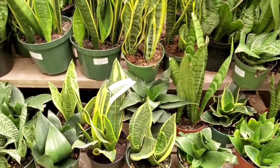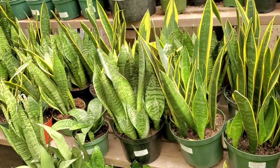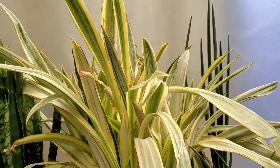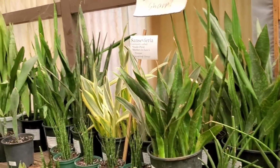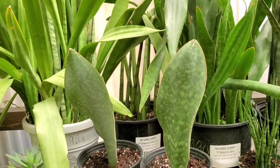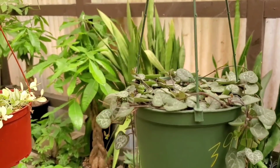And here are all the different Sansevierias. The 6-inch Sansevierias all seem to be $19.98. And then there's $39.98. And then these like gigantic ones. Look how beautiful this one is. This one's called the Sansevieria Yellowstone. Oh, and some Sansevieria masoniana, or the whalefin Sansevieria. These are $69.98. I have some string of hearts for $39.98.